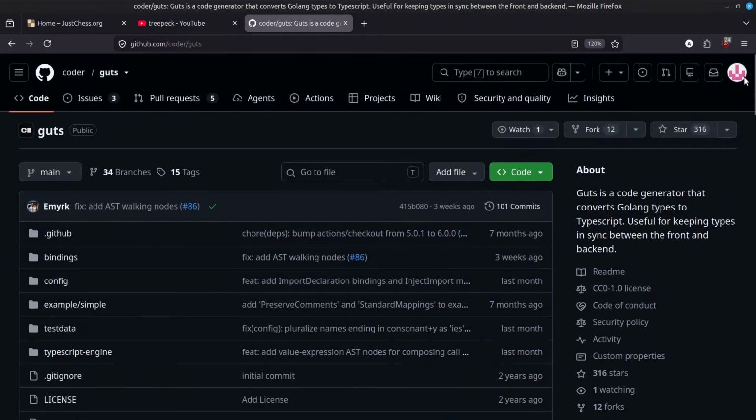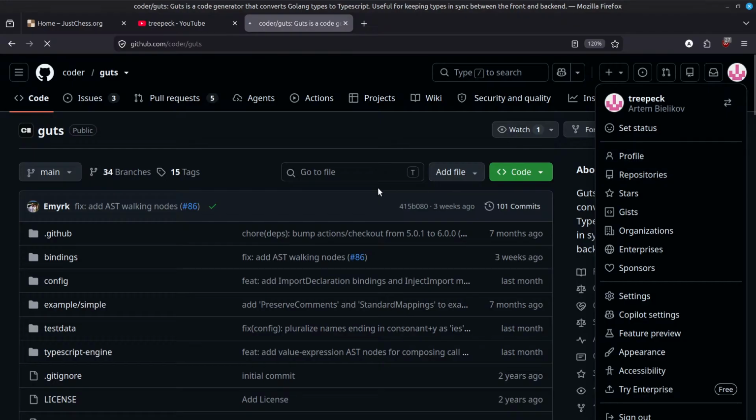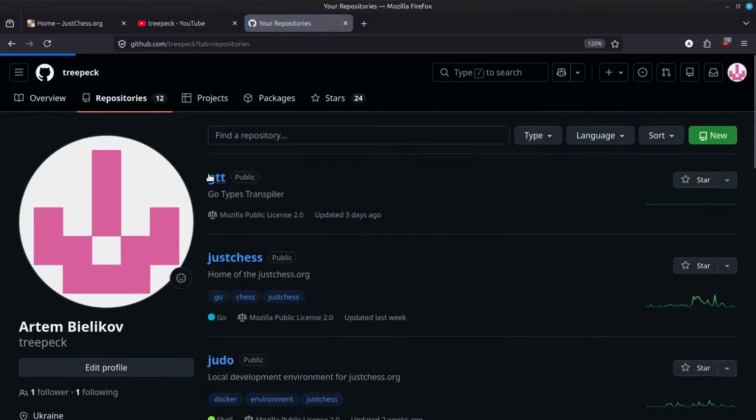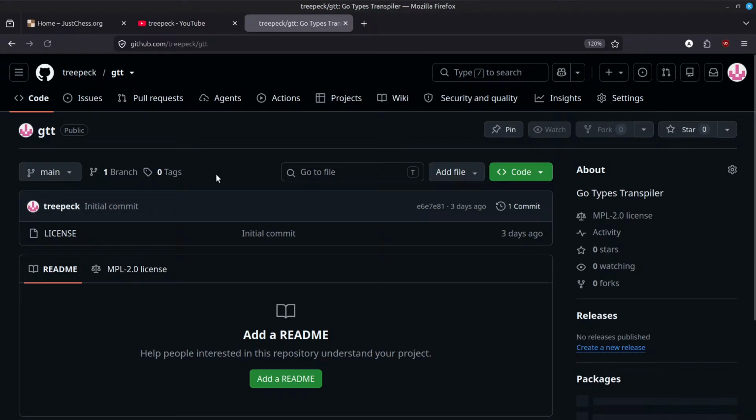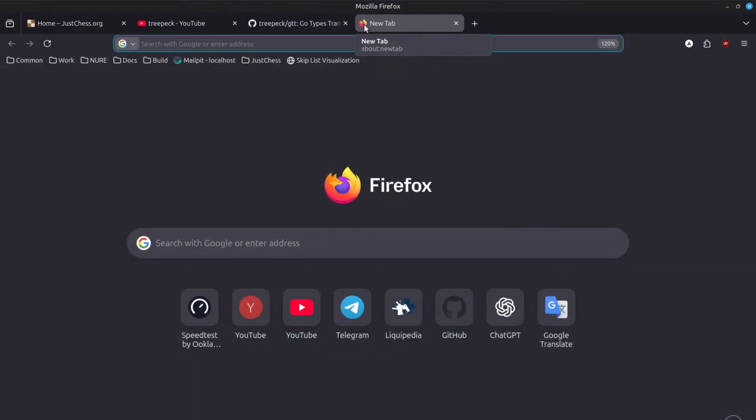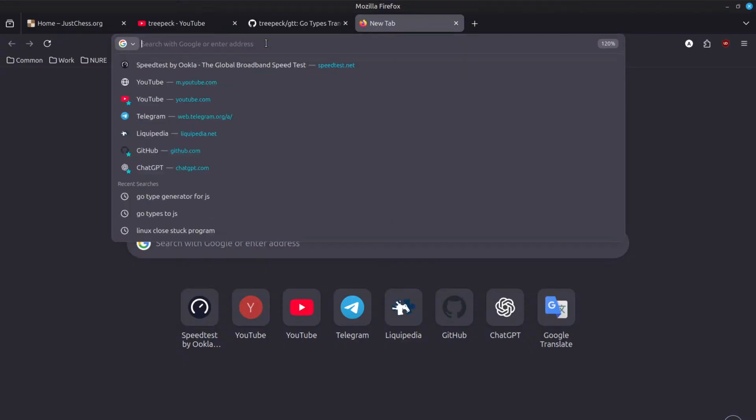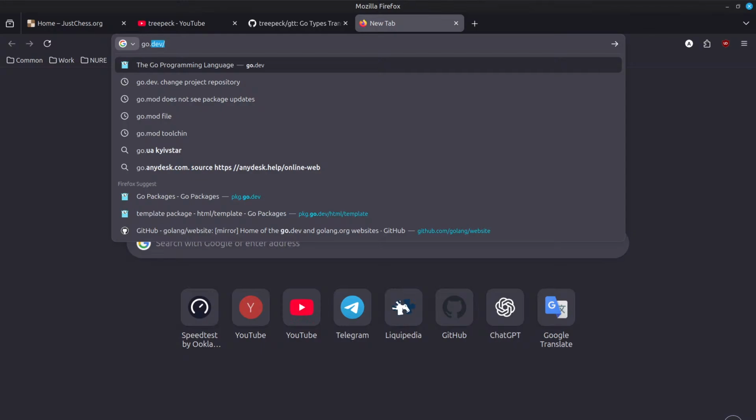And I have already created a new repository called GTT, which stands for Go Types Transpiler. So let's actually build one. And to build one, I have looked into the TypeScript implementations, Go transpiler to TypeScript, and I saw that they're using something called the go/ast package.